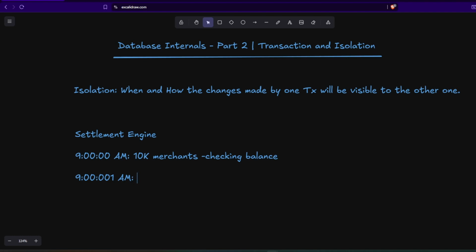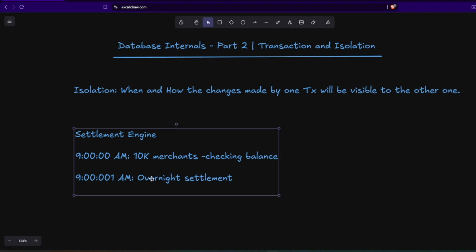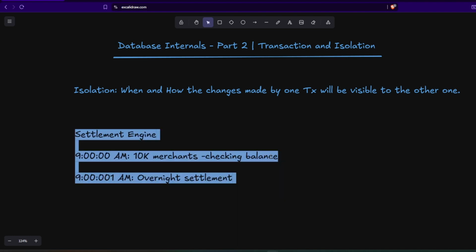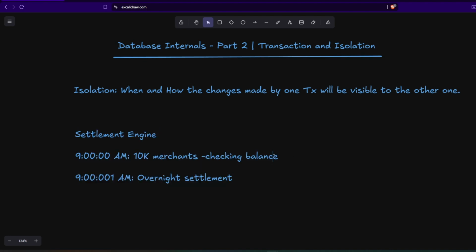Now, is there a possibility that the merchant might see an inconsistent balance during this process? The overnight settlement is happening, and while this is going on, the first query will run, and there are also some updates that will run. So we can say a select query is going on, and here an update is going on. The problem is that we might see an inconsistent balance during this process. Why and how, we will explain through a deeper dive into this example. An inconsistent display of balance might happen here.